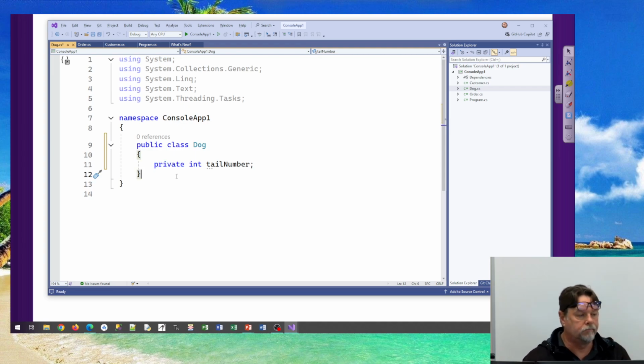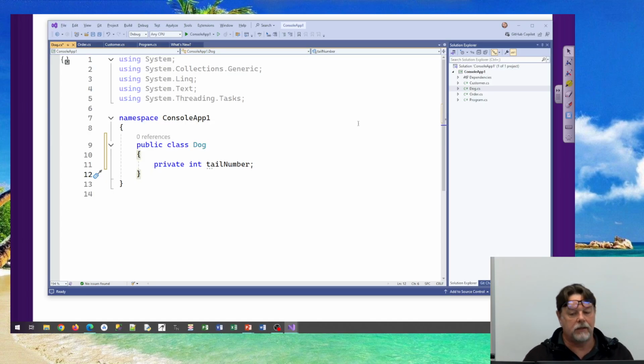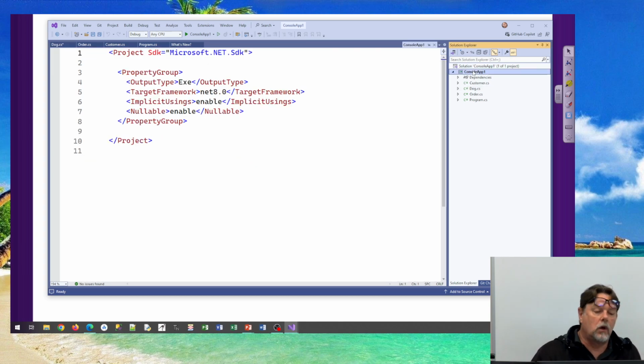That's just how it works. Like I said, the default is private. I should also say, when we talk about where the class can be referenced, we haven't talked about this at all, but there's a notion of an assembly, and I'll be using this term assembly as we go.